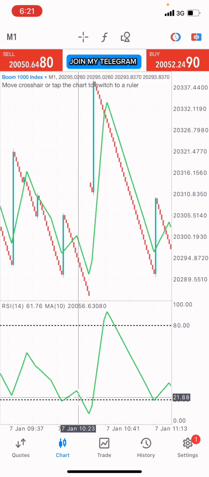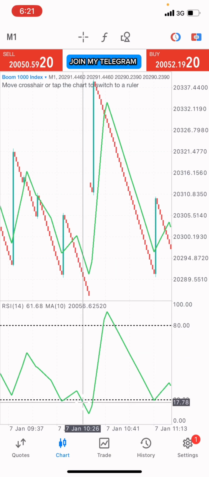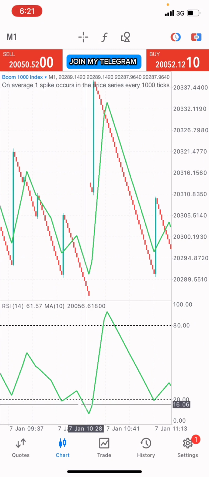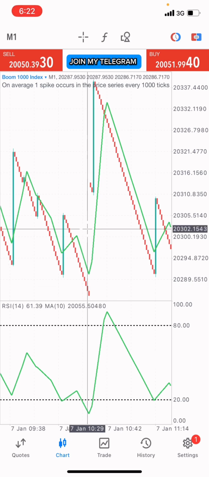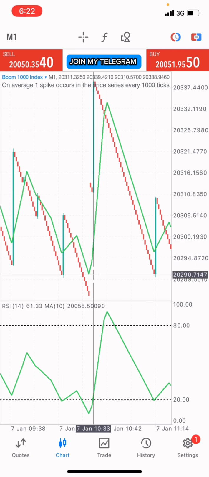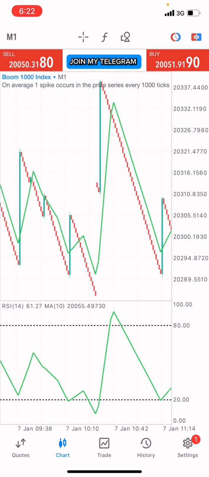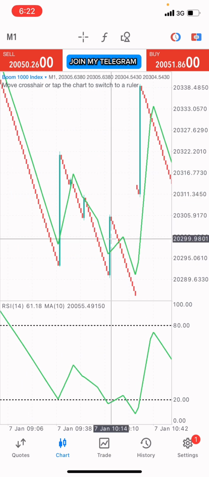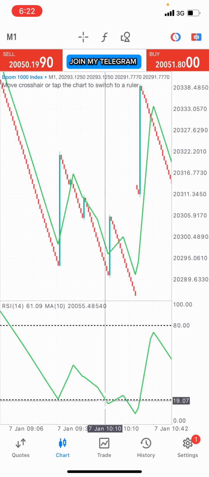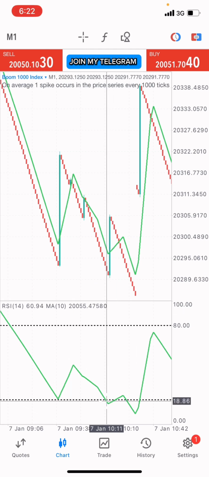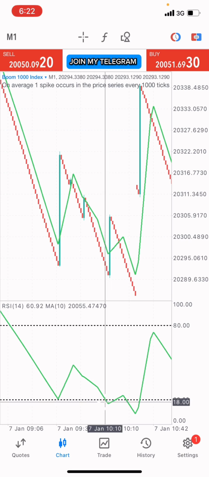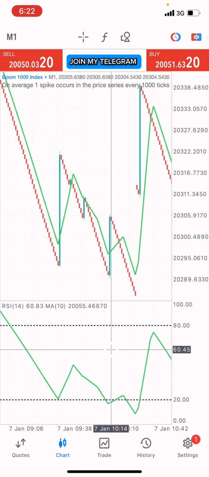Then when you want to catch a spike, you wait until the moving average here crosses below the level of 20, then you count 4 candlesticks. Count just 4 candlesticks, then you place your buy. The market would buy. You see there was a spike at this very point. You can see our profit. Take a look, trace it down here, crosses below, then you wait. After about 4, you can see that it even took just 2 candlesticks before the spike came through, right?